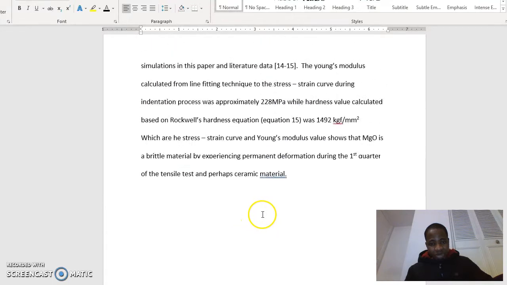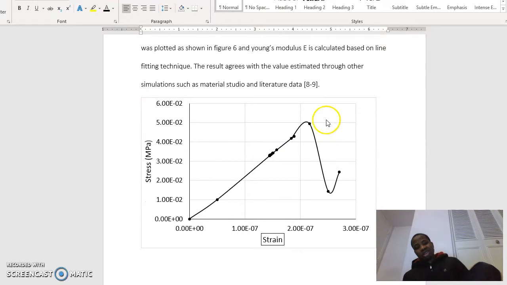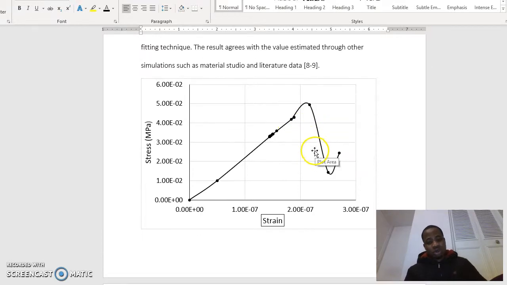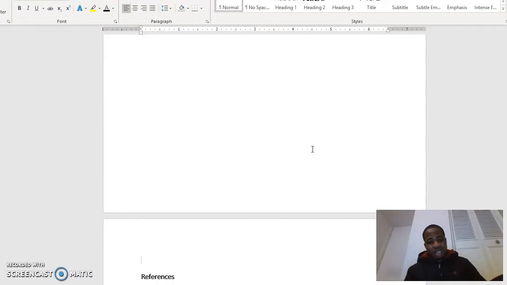This gave me this stress strain curve when I calculated this with respect to the indentation that I have. So this probably gives me a relatively close answer to what the Young's modulus should be for magnesium oxide. Finally, I use this formula right here.